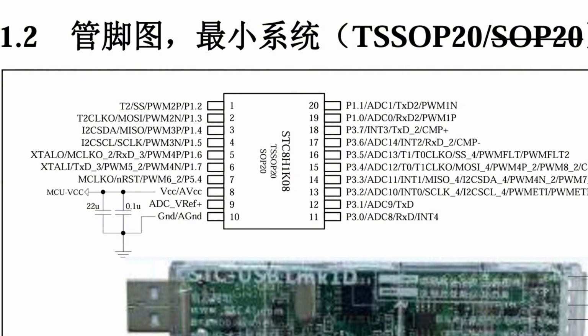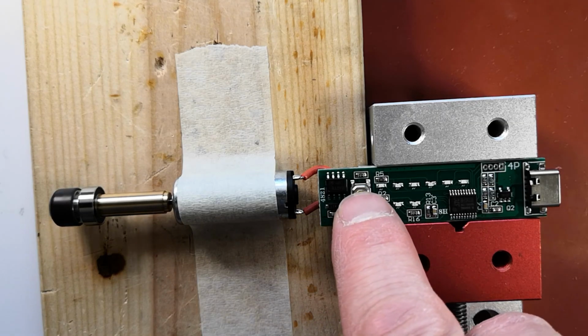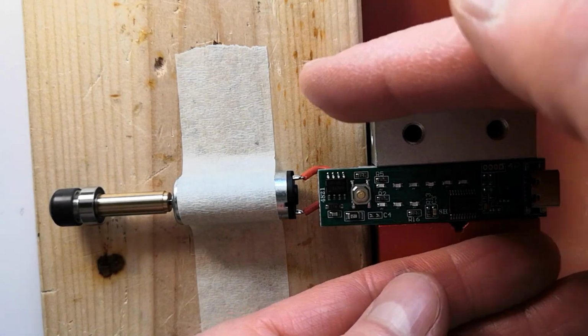The microcontroller's diagram shows that pin 7 is the reset pin. I could try connecting pin 7 and 8 together. If the reset pin is activated, this should reset the chip's program. Unfortunately, the chip is really small and I hit the wrong pin.